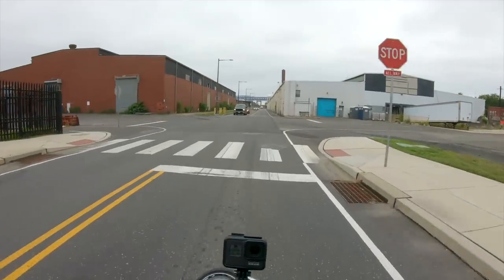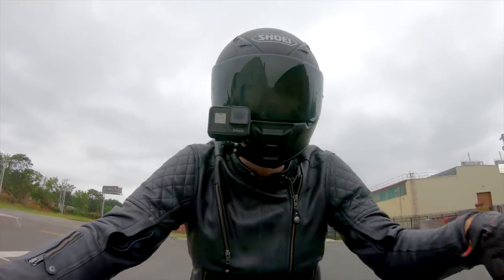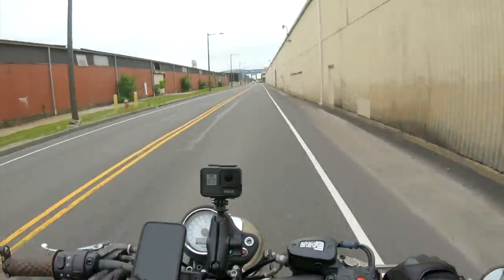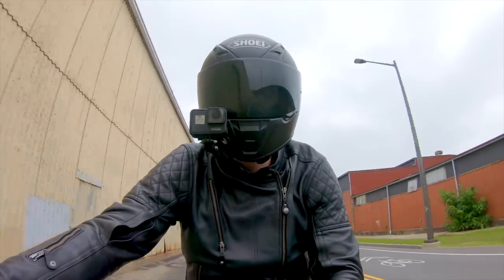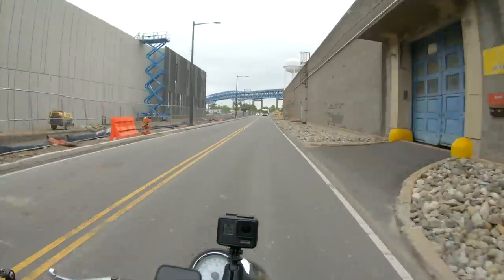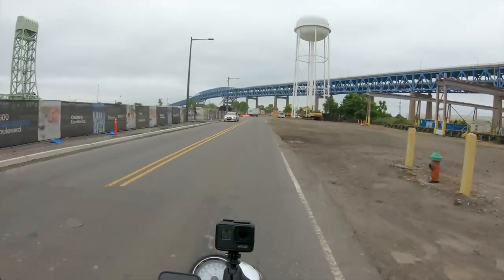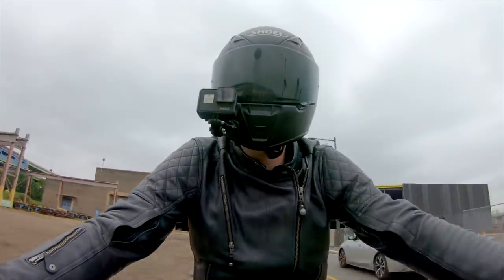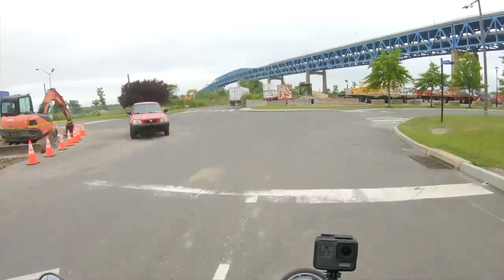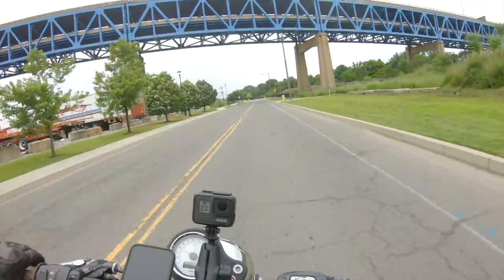And I think I just appreciate it so much because I did test a lot of it. I used TechMate, I used RAM mounts, I used some other brand names I don't even remember, quite a few different things off Amazon. And this by far has been my absolute favorite setup because of the simplicity. It's effective, and they've got everything thought out about the additional accessories that they've put out there and provided for people to use. So if anyone is just looking around, trying to figure out a good way to mount their phone to the bike, hopefully this helps someone out. Don't go through all the different options I tested and used. Just go with a Quad Lock and you'll be happy.